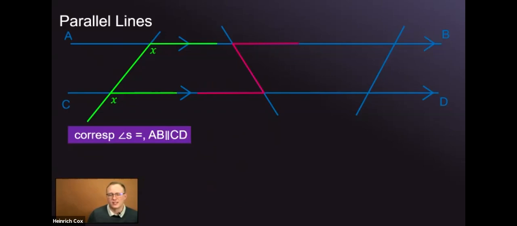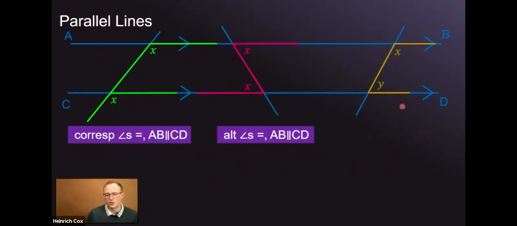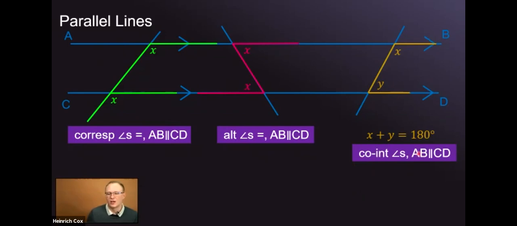Then if you've got this Z here, that's when you've got alternate angles, right? So alternate angles are also equal. And again, it's good form to just say which lines are parallel. And then finally, right, we've got these co-interior angles, X plus Y, that must be supplementary, i.e. they add up to 180 degrees. So the co-interior angles are supplementary, that's our reason. And again, AB parallel to CD.